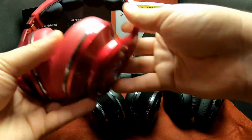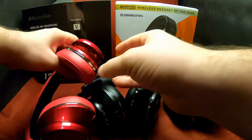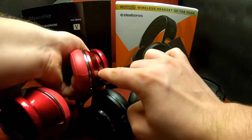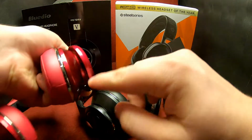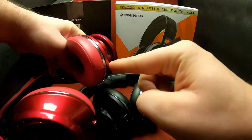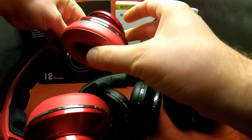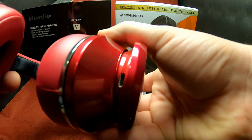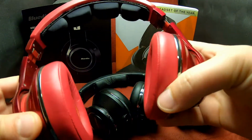Okay, so that's those. One thing I also did not like when using these was the charge port. The fact that when you move the cup this way, that's the charge port. It takes a micro USB to charge it. But when you plug in the micro USB that it comes with, if someone accidentally grabbed these and moved it this way, it could jack up your charging port in there. No big deal though, I don't have that issue, but if you have kids, they could grab these and definitely destroy the charge port.